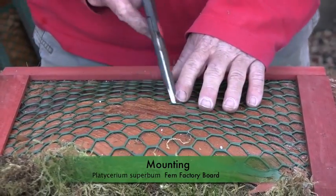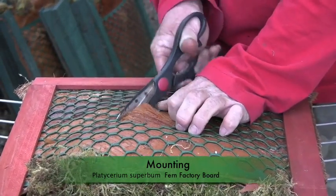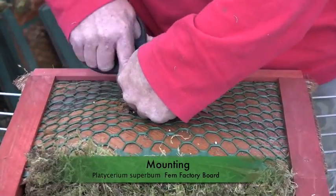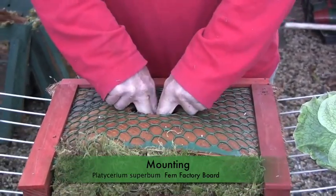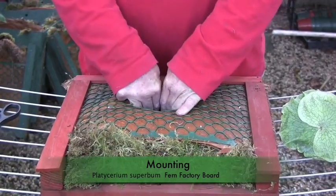Then I cut the mesh out of the board. I go approximately a half inch shorter than the mesh. This too I cut in a diamond shape. Then I take my fingers and push it in anywhere from 1 inch to 1.5 inches all the way around, clearing the mix out completely.